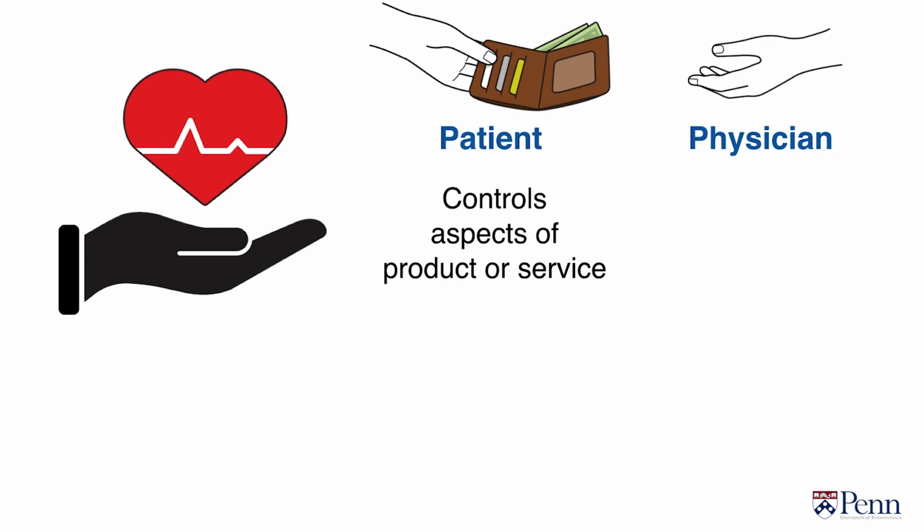Now, let's look at the other side of the equation. Who decides how much to spend? In our shirt example, it was the consumer. But here, physicians rather than patients have a major influence over purchasing decisions. Patients, both insulated from the actual cost of care through insurance or lacking medical expertise to determine the level of care appropriate for them, will be heavily influenced by advice from their doctors. In that sense, suppliers in healthcare market exert influence over the demand curve. And again, that is not how economics is supposed to work.